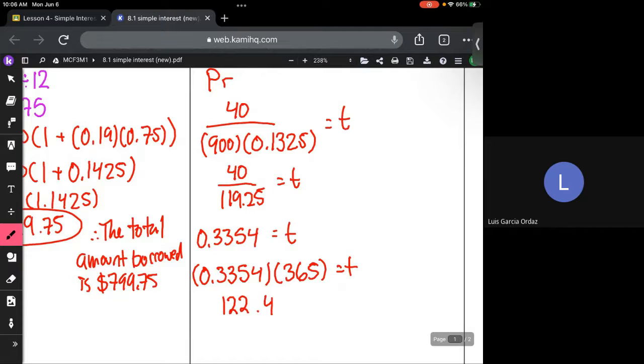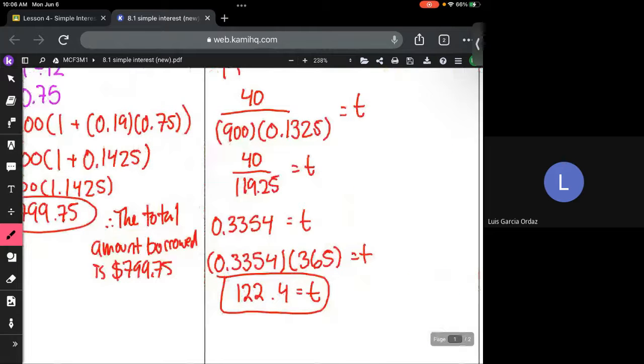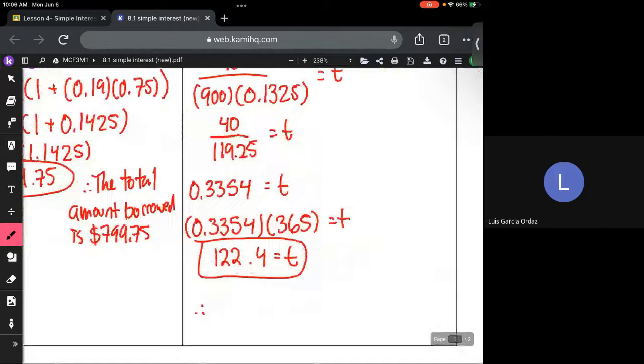Wait, so how do you find out how many days? We take our T, our answer that's in T, because that's in years. We have to multiply it by 365 to get the amount of days. Is it always in years? Yeah. So for the first question, you didn't multiply the days by years because it wasn't specifically asking for the years, right? No, it'll take 120 years? No, 122 days.